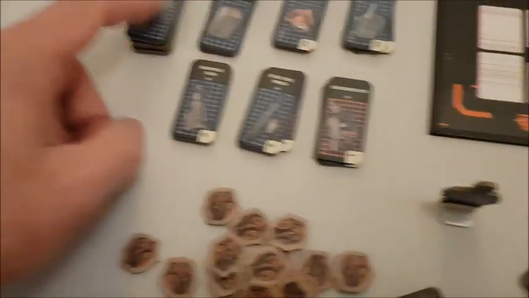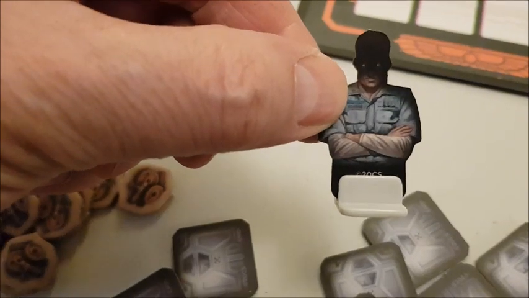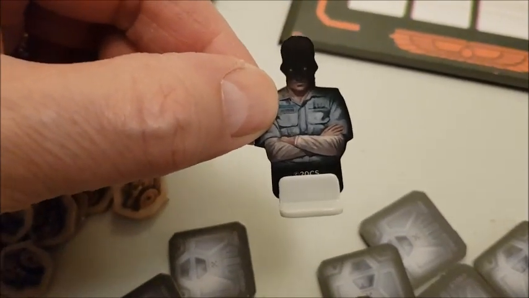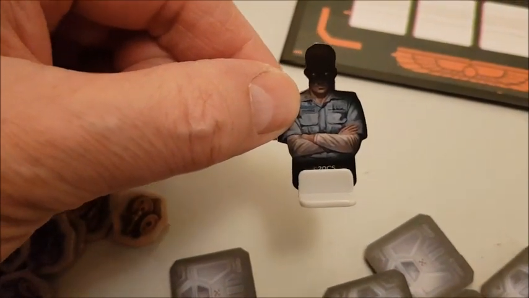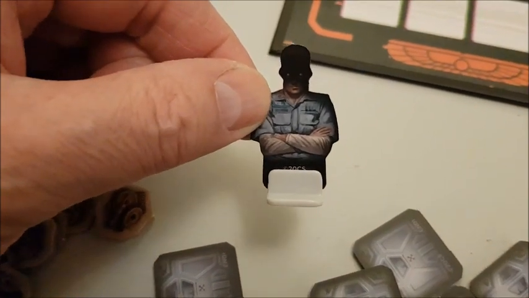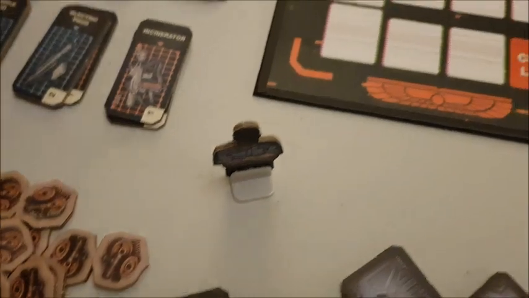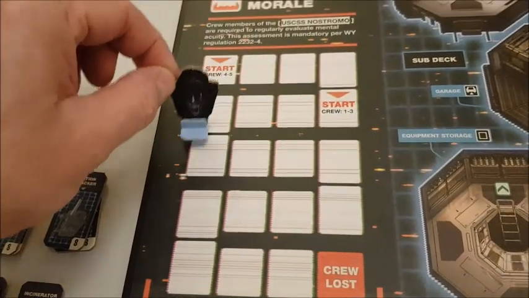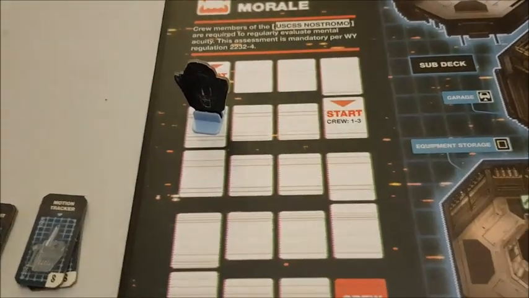Then got a token for Ash. Why there isn't a plastic model for Ash, I'm not quite sure. He doesn't actually play an active part in terms of a character. However, you can use Ash to kind of liven up the game a little bit or make it more challenging. So there's extra rules for Ash that you can use. And then finally this little standee, which is the morale tracker, which goes on the morale board just here, and you use this to count down your morale. And again, more on that in a little while.